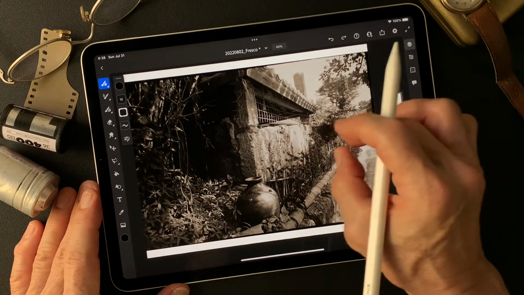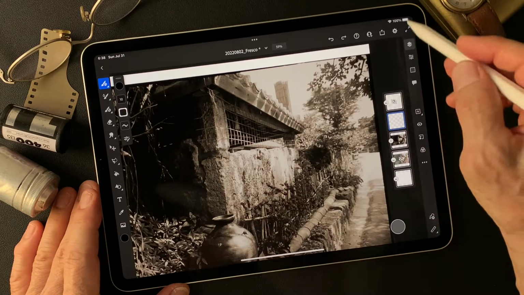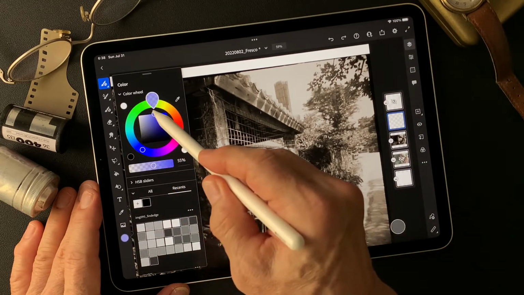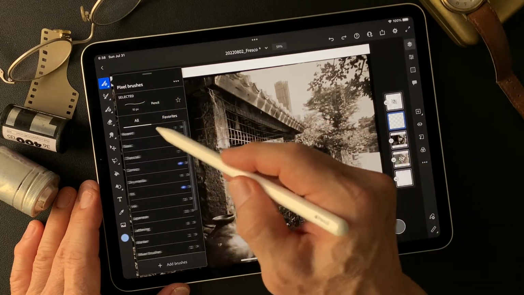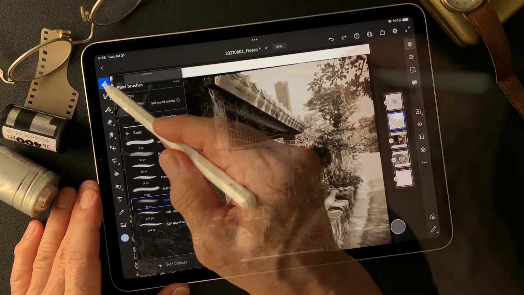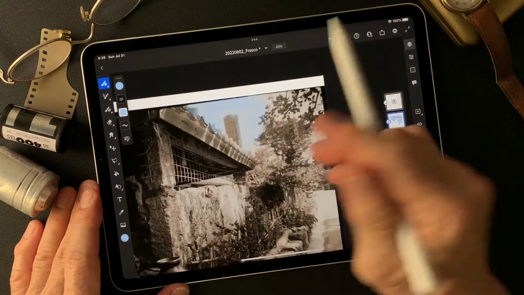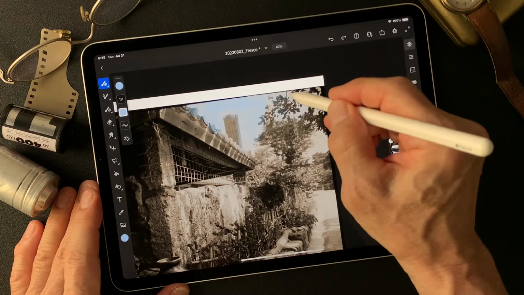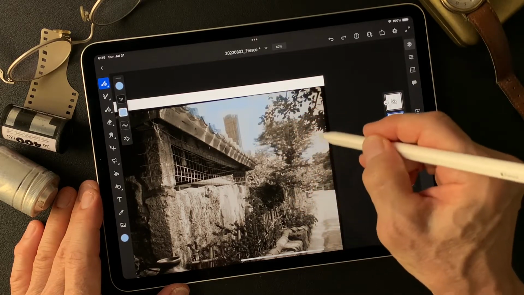Okay, go for a nice blue sky maybe. Brush texture, no texture, just soft round opacity. I'm going to make a nice blue sky, real nice Okinawan weather.